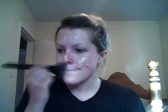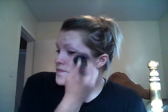So you just want to start on one side. You just want to stipple the color in. You want to blend it into your jawline, obviously you guys all know that. But just in case you don't, I used to go to high school with a girl that had that clear line of makeup every single day, all the way around her chin, and it just looked awful. When you see that on someone, you know what I'm talking about, so we want to try to avoid that as much as we can.